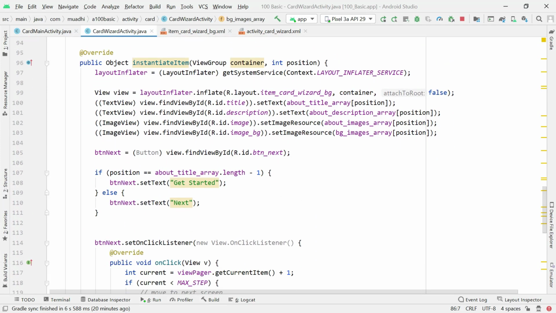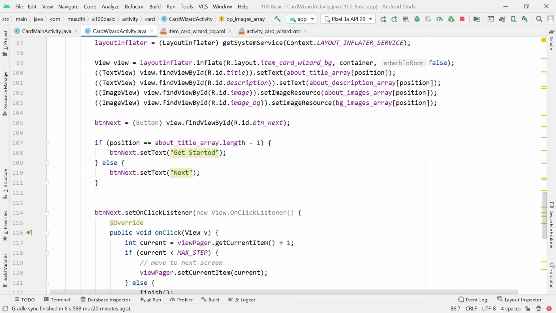You can pause the video and look at this code carefully, and then here we have the text that will be showing next. By default, the text of the button will be showing next. You see, I put the button text to be showing next, but if it is reaching the end or the maximum length, I make it get started.